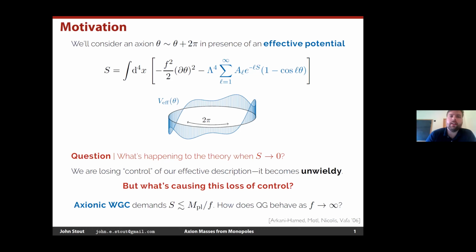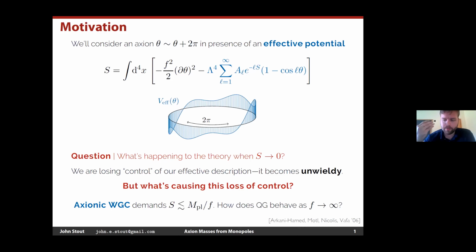Throughout this talk, I'm going to say that theta is an axion and has a field space that is 2 pi periodic. As usual, we think of this as getting a potential from some other sector in the theory that we integrate out. Because of this 2 pi periodicity, we get an effective potential that takes schematically this form: some scale that's relevant to the sector that we integrated out, times some coefficients that we often have no clue about, times an instanton-type, exponentially suppressed term whose rate depends on the instanton action, and then this nice cosinusoidal behavior. This form has to be there because the field space is a circle, so the potential has to be single valued.